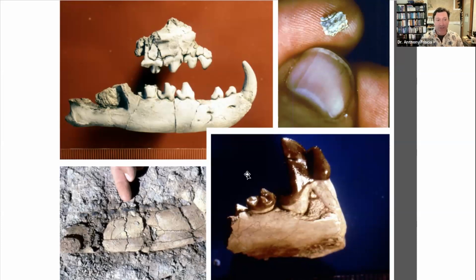I also like to show these pictures just to show how fragmentary things are. You know, we've all seen the scene in Jurassic Park where they dust off and they just find the entire fossil skeleton, and that basically just never happens. The sort of stuff we find is very fragmentary, and often what we're finding are teeth. Teeth are really exciting for us because teeth allow us to determine things not only about diet, but also taxonomy and stuff like that. Cool.